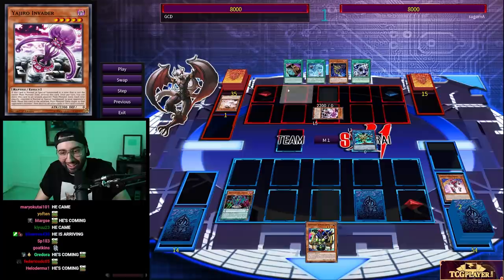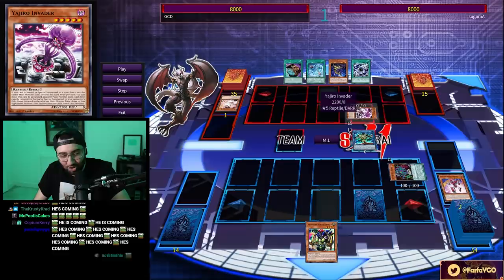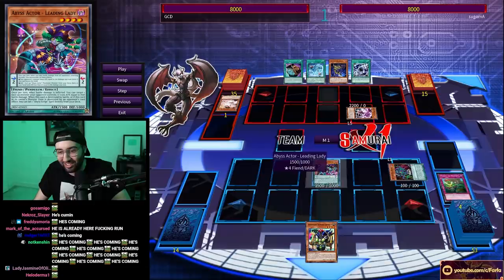He's coming. So now we're going to activate the effect of Abyss Actor Extras, which special summons itself to this zone. Yajiro Invader moves one zone closer and closer. He's now going to destroy everything in this column. Waking the Dragon was set here, so this is going to trigger the Leading trigger to special summon a Leading Lady out of the deck.